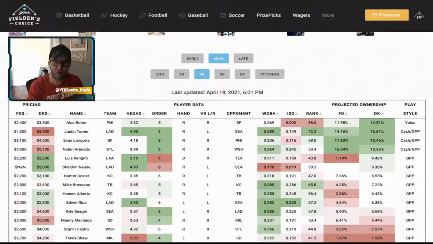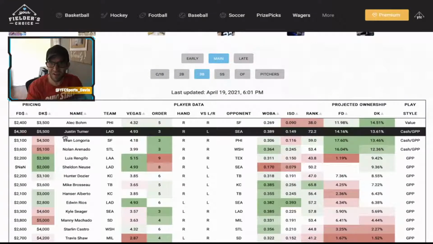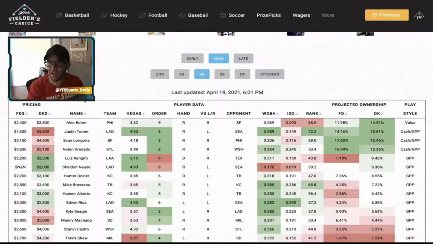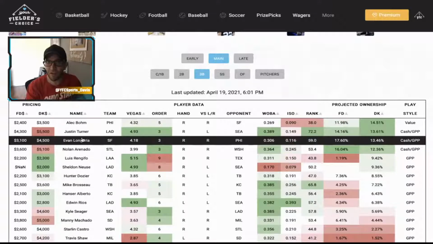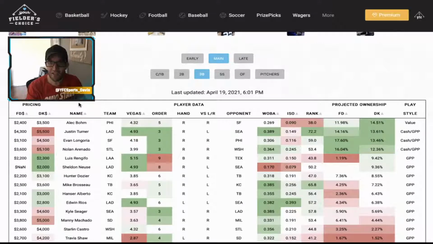He's batting like .406, I believe. Pete's going to tell you he's a plug and play. Absolutely, if you can get him, he's definitely statistically the top play. Then we've got Evan Longoria, who comes in kind of that mid-range if you can't get up to Turner, but you've got the funds to get him. He's there.